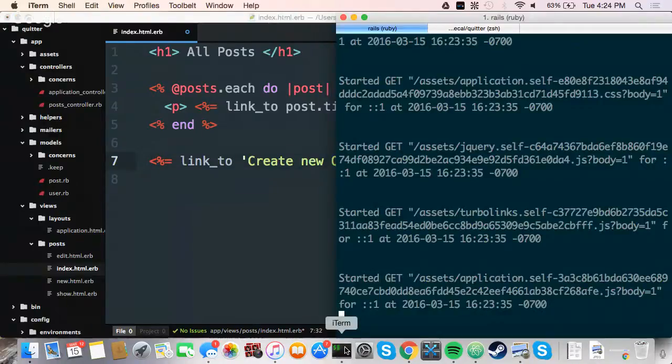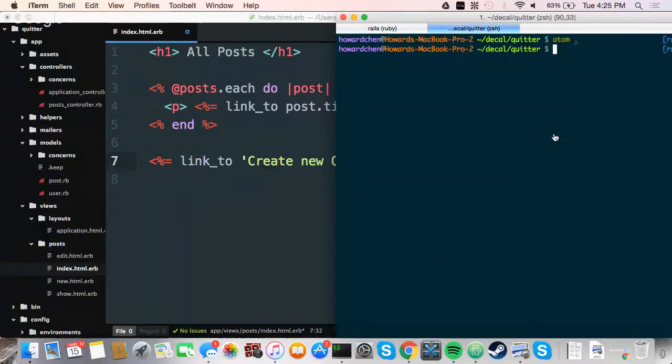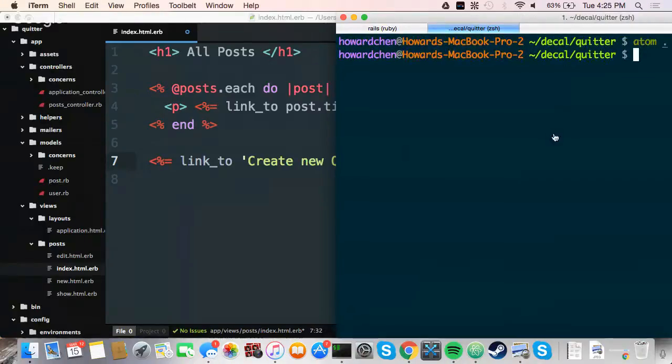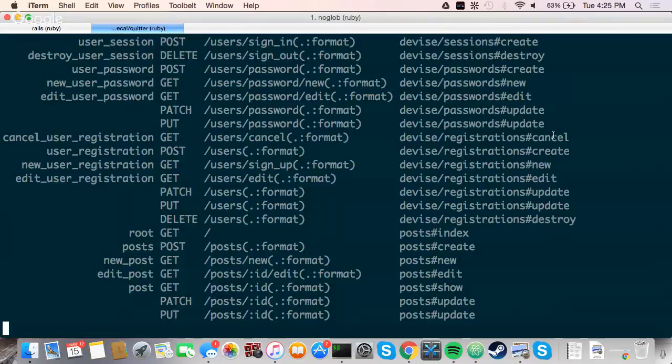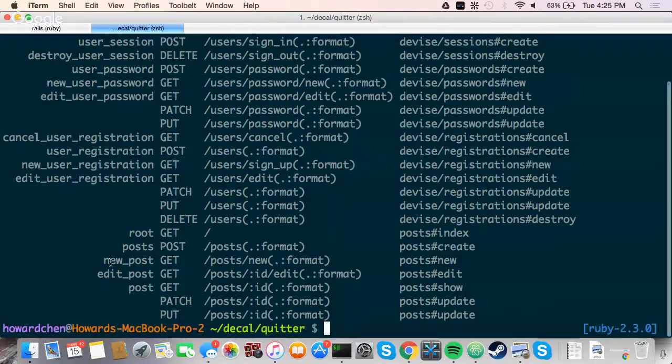In case I forgot what my paths were, I have my handy command line tool called rake routes. Rake routes, press enter, shows me all my routes, and the one to create a new post is this prefix right here, new_post.